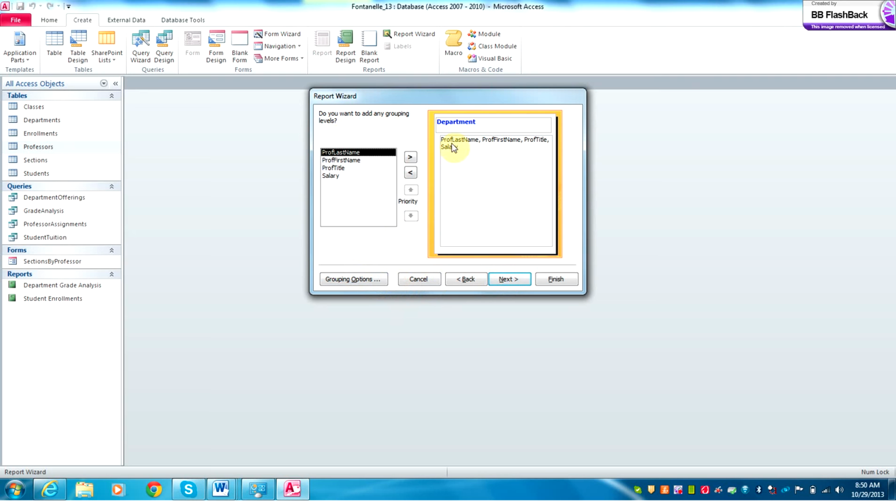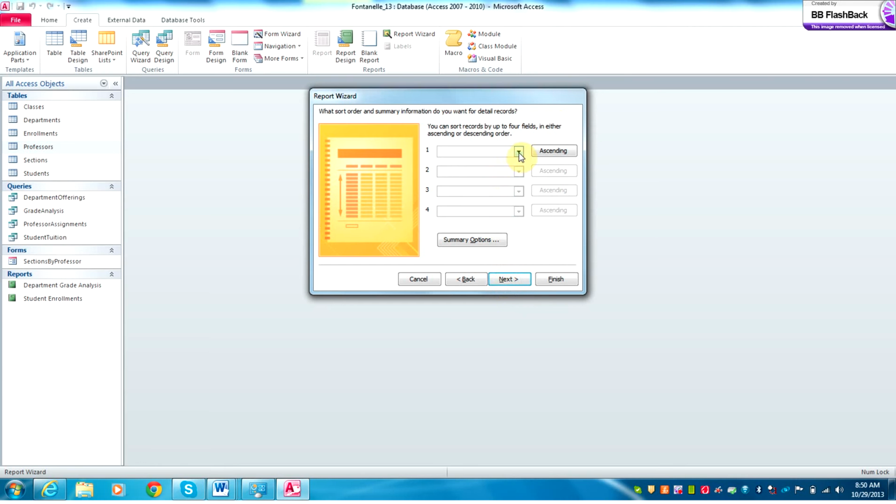So it asks you how you want to group it, and we want to group it by department. I want, for example, the accounting department to have all of its faculty listed underneath the department title. And now I'm going to sort by last name and then by first name.